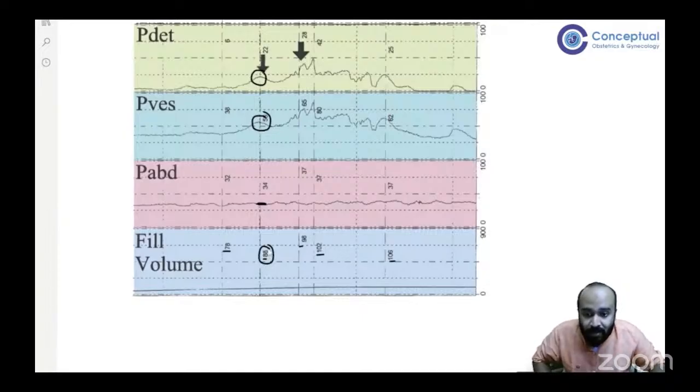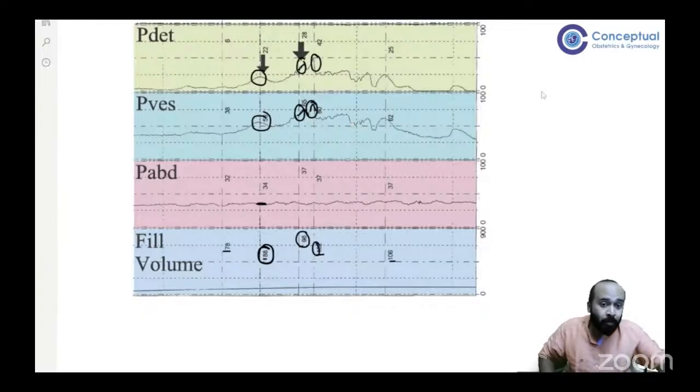But whenever there is an increase in urine, by 88, this is of a patient, 88 can be 100 for someone, 70 can be for someone else. So whenever it is at the level of 88 for this patient, you see there is a spike in the vesical and the detrusor pressure. Similarly, at 98, there is a bigger spike. At 102, there is another spike. This shows that as the urine is increasing, and remember, I told you that the first desire to void comes at 150 ml. यहाँ पे तो 98, 102 पे ही बहुत अच्छा खासा प्रेशर बन रहा है. जब प्रेशर बनता है मुझे सेंसेशन आता है यूरिनेशन का.